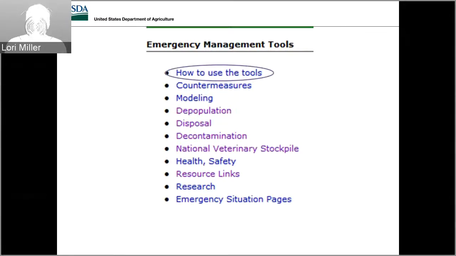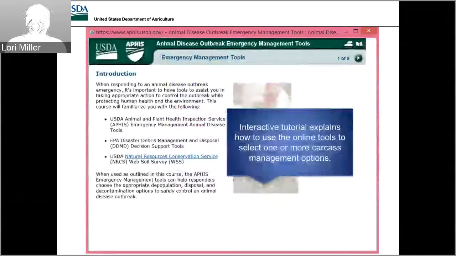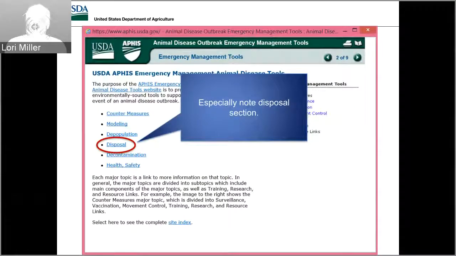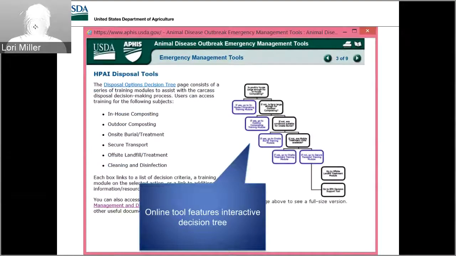If you were to go to that URL on the previous page, you'll see this. If you clicked on that first bullet, how to use the tools, you would get a short training module, which basically walks you through how to use the decision tools. Especially noting the disposal section, you get that decision tree that I mentioned.